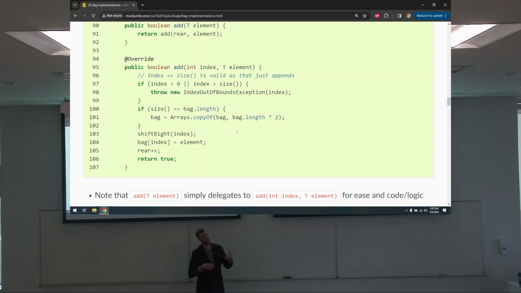Now, every time before when we did expand capacity, we wrote our own private method expand capacity, right? Well, the good news is there's actually a built-in one of those, and we'll just use it now instead of writing our own. And it's in the Arrays class. It's full of a bunch of static methods, so functions for arrays. Arrays.copyOf, we specify what array we want to make a copy of, and then we specify how big we want the new array to be. So bag.length times 2. There. So now this is just an easier way to do expand capacity.